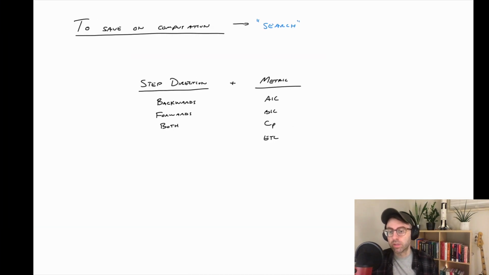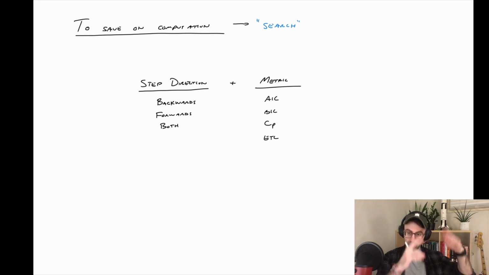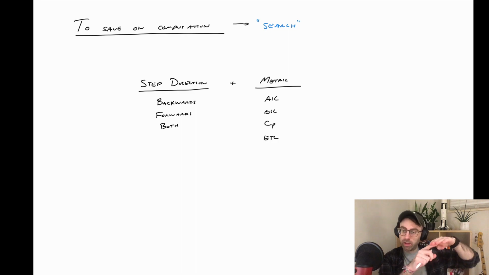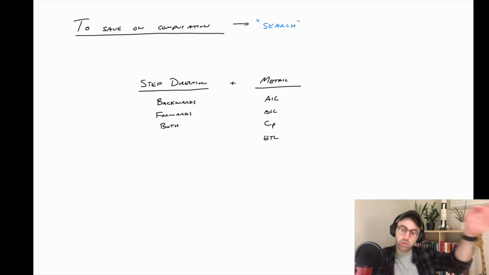One of the things that, again, hopefully you've seen before is the idea of a stepwise search procedure. You take a direction to step: you can go backwards, forwards, or do a little bit of both. Then you combine that with a metric, say AIC, BIC, Mallows' Cp, or some other thing you're interested in, to create a procedure to search through the models. Say we're going backwards with AIC. Let's start with the full model, and then we'll consider deleting each possible variable. We calculate AIC on all of those and pick the best one. Then within that model, we again try to delete a variable, pick the best AIC, and so on. That way we're searching through the space in a reasonably well thought out way.